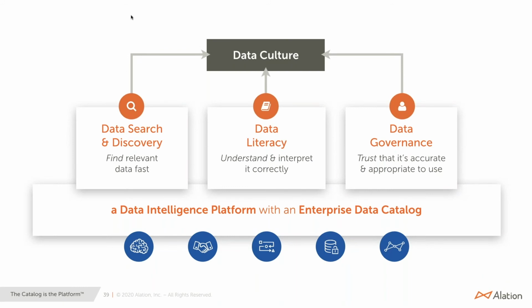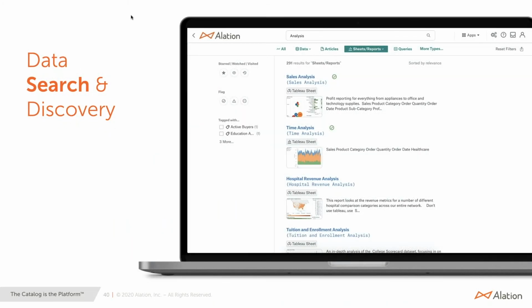So look, there's a lot of folks who talk about data intelligence and data cataloging out there. I'd encourage you to learn everything you can as part of your data culture, but representing Alation, I'm now going to talk about how Alation specifically offers what we believe is a best-in-class enterprise data catalog and data intelligence suite, and how it can give each of those three key pillars of a data culture for your organization. Let's start with data search and discovery.